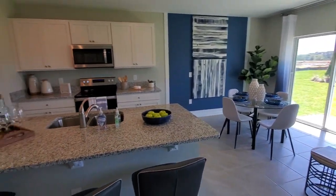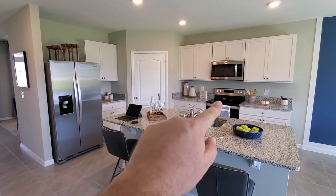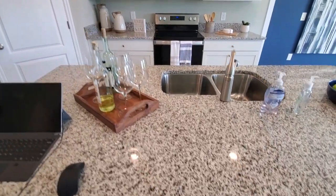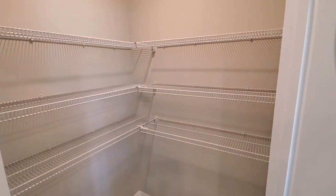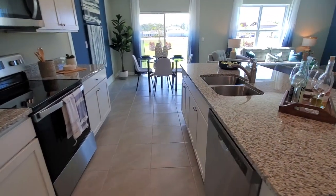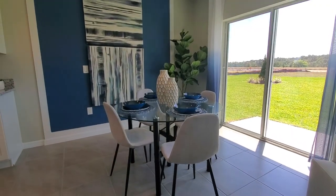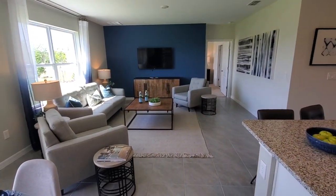Here is the heart of the home — it is the kitchen area. With this specific builder, you get the refrigerator, the range, the microwave, the dishwasher — all that's included. The only thing not included is the washer and dryer. You get these countertops and the cabinets. They do have different colors, but they do not build to suit — they build inventory homes and have them available, so hopefully you'll find one with the right color combination you like. Here is the pantry — good-sized, plenty of space. There's also a little breakfast nook over here that you can make your main dining area.